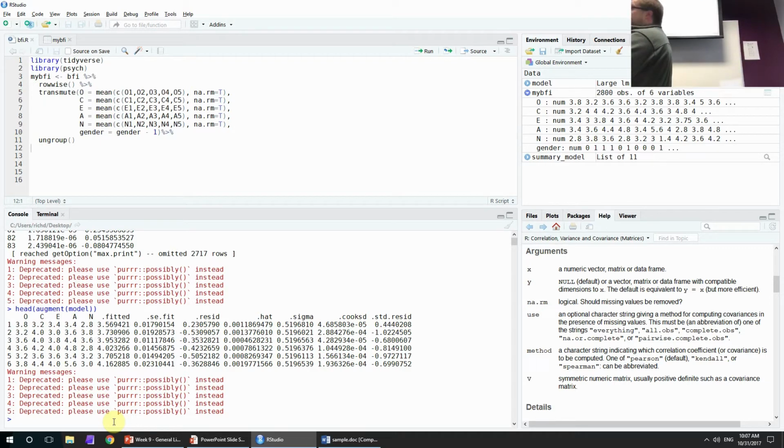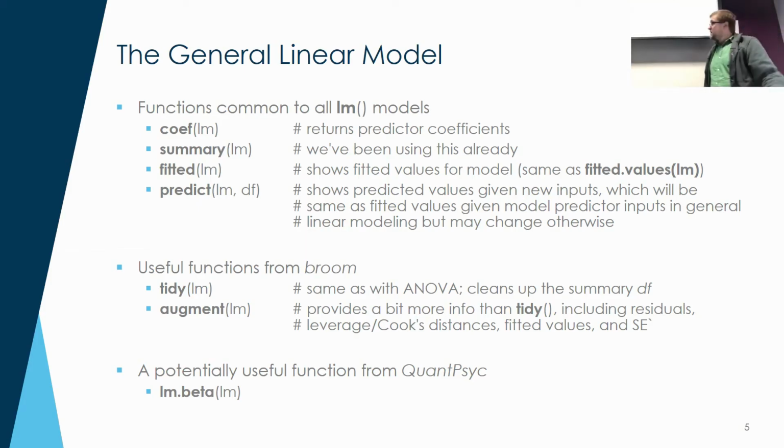in order to pull out all of the data set that's involved in the model, your fitted values, your residuals, your Cook's distances, and your standardized residuals. And we usually don't actually look at raw leverages, but they're there too if you need them. All of that is contained within augment. So if you want to do something with those values, you can. The major use for that is this fitted line, the actual predicted values, because that's how you would normally generate unique graphs. Because if you wanted to use these fitted values given particular inputs on a figure, then this is where you get them. So that's going to be the major use. And I'll show you an example of that in just a few minutes. So yeah, tidy and augment, useful for this.